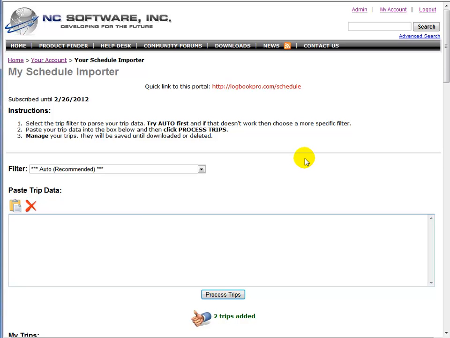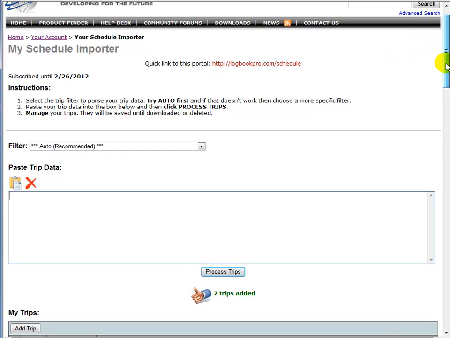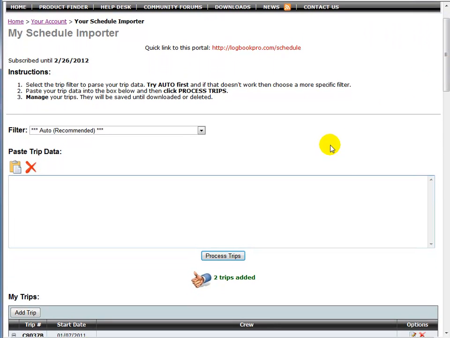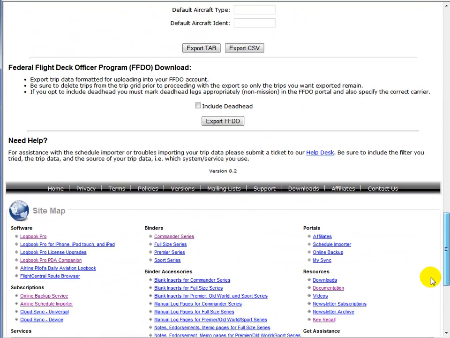If you have any questions, feel free to send us an email at support@nc-software.com, or use our help desk. And if you have a problem, please provide your exact trip data, which all this is stated on the bottom. If you need help, please send us your trip data through the help desk. Include the filter or filters that you've tried. Your trip data is very important that we get that. We can work with it. And if there's anything that needs adjusting or adding, we can do it rapidly through our advanced interface here.